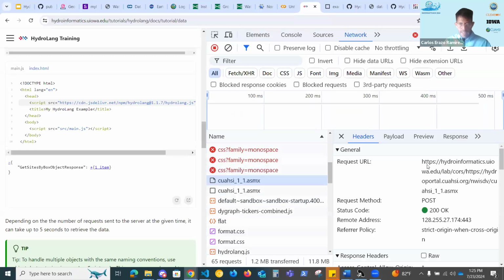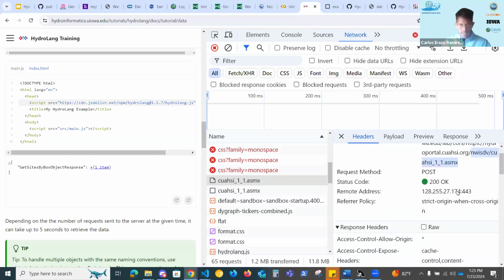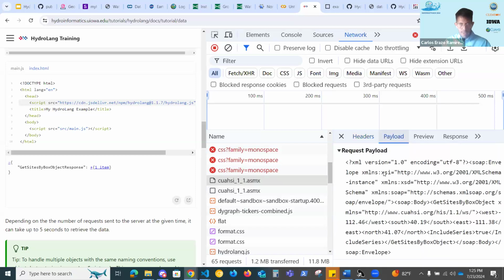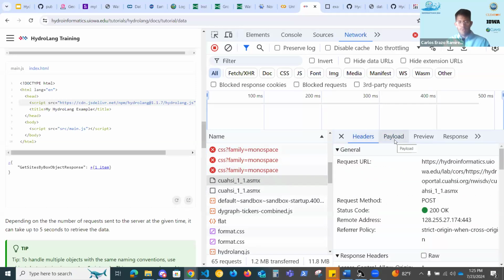So what does that look like? I append the URL and the specific resource that is defined in Hydrolang. And then I submit this payload, and the payload is basically a SOAP request, that SOAP data interface that we were mentioning before in the morning.